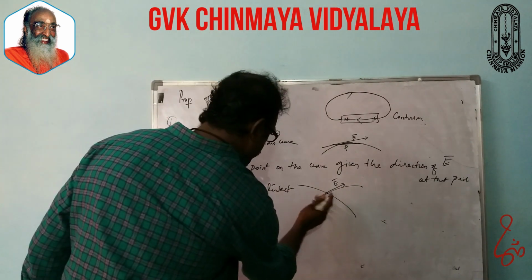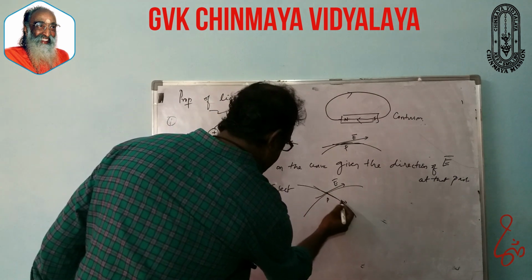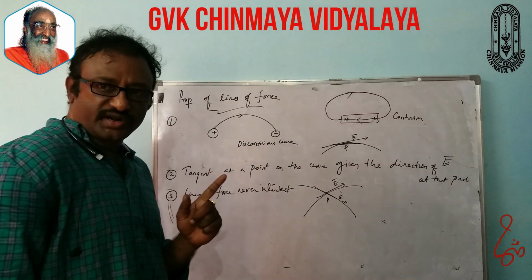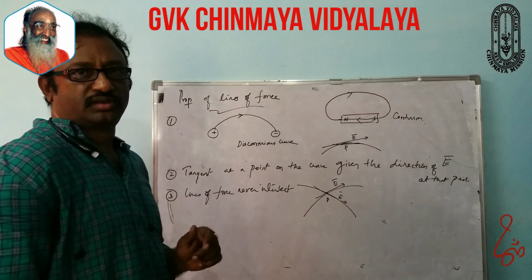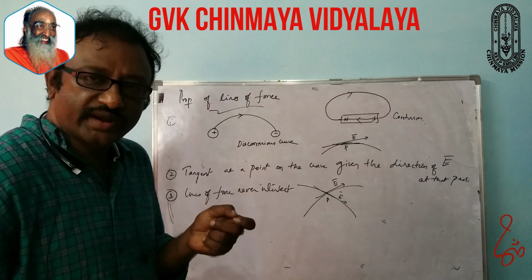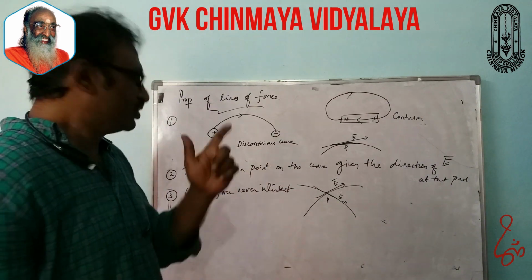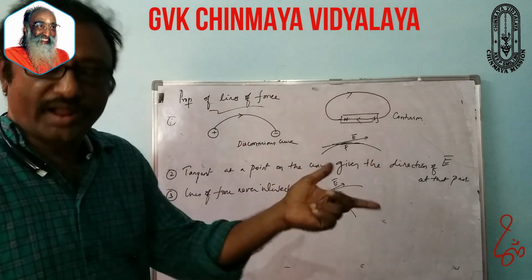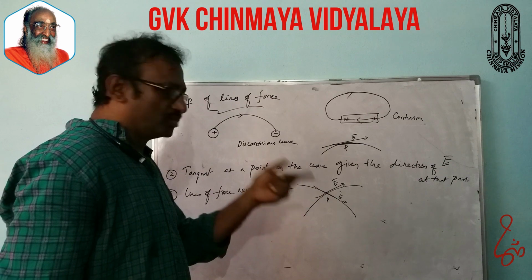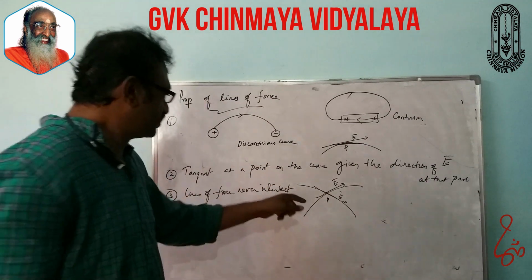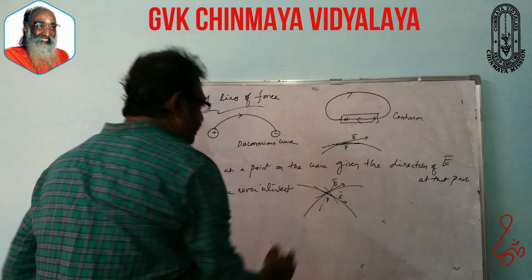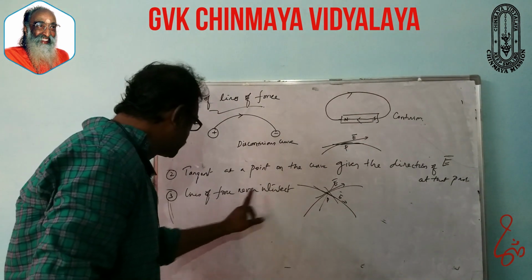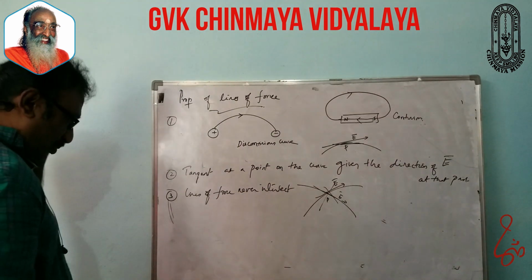And for the other curve, drawing the tangent, the electric field intensity is in this direction. Just see, at a particular point the electric field intensity has two directions. How can the electric field intensity at a point have two directions? It's quite impossible. It can have only one direction, so this should not happen. The lines should never intersect. So lines of force never intersect. This is the property.